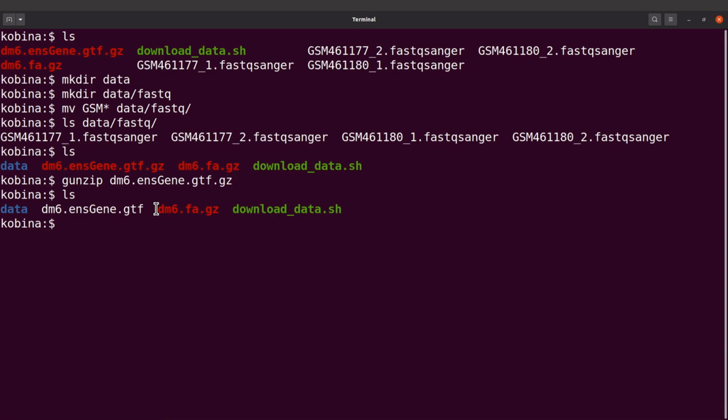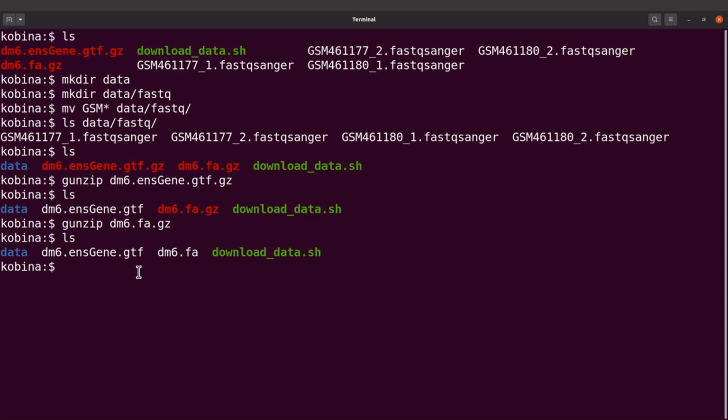Let's work on the FASTA file. We say gunzip dm6.fa.gz. So let's run this command. That has also been done. So we can do an ls and then see that it's there. Let's do one more thing. I normally prefer to have a naming convention for my files. So what I'm going to do next is to rename this GTF file here. I am going to remove this name here, the ensGene. I will remove that so that we can have the same base name for the reference sequences, and then these names will be followed by their respective extensions.